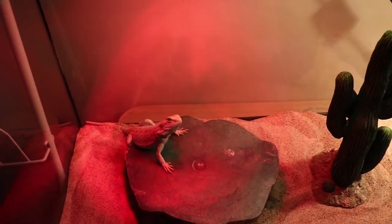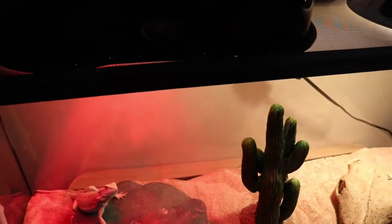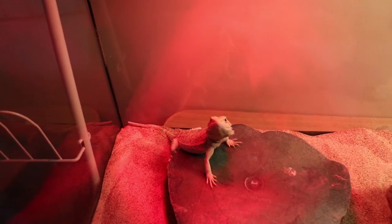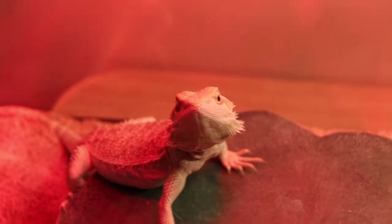He's on his hot side right now. He has three different lights — one for UVB, ultraviolet, that's an ultraviolet bulb, then he's got a super hot spot and then like a red spot here. So he can alternate his temperature however he likes. They are a desert lizard so they do like it extremely hot, like 100 degrees.